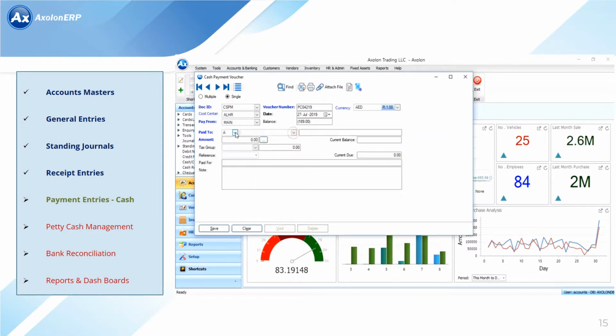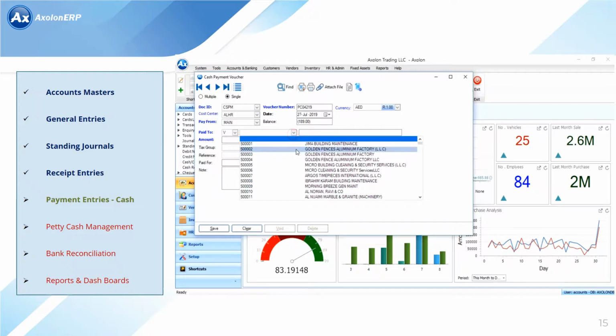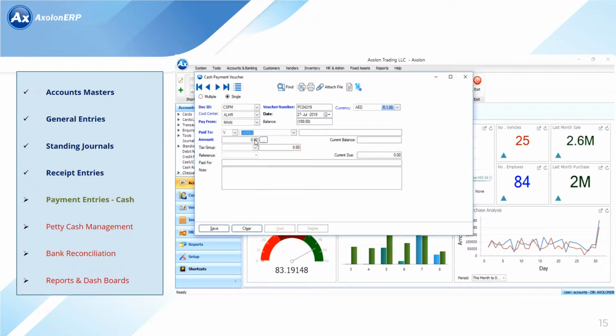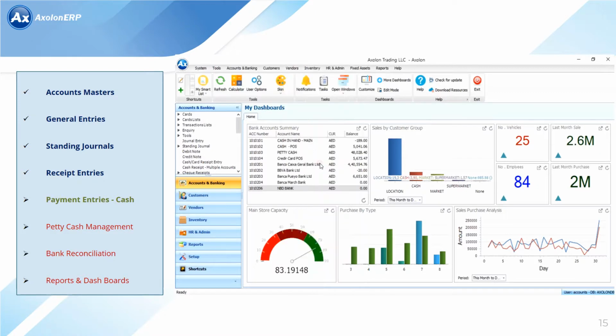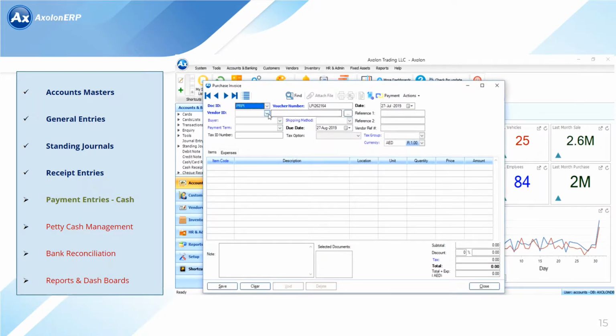If it's related to a supplier payment, you can select the vendor, then put in the amount and save. Before saving, I will show you how to make a supplier invoice. Go to Vendor, Purchase Invoice, and select a particular vendor.